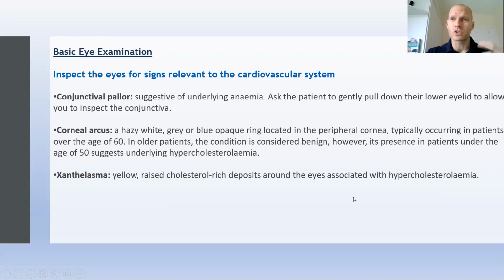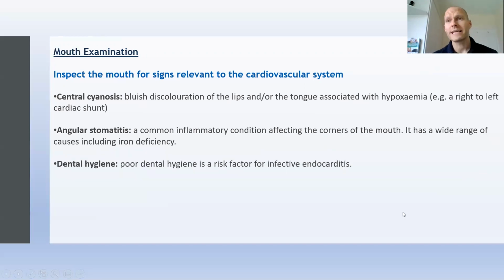unless you're doing these sort of very in-depth screening tests on a very regular basis, it's very hard to be very accurate. As a manual therapist, I say we look at it objectively, look for the basics, and if we need to investigate further, that's fine. We can refer on. Mouth exams, again, now I'm not asking you to look into the patient's mouth like a dentist would, but something simple as looking around the lips, looking for discoloration of any sort, bluish tinges, any central cyanosis, any significant inflammation around the mouth.